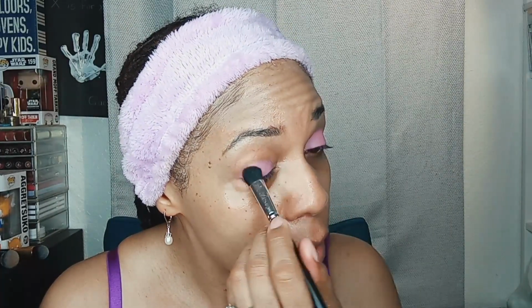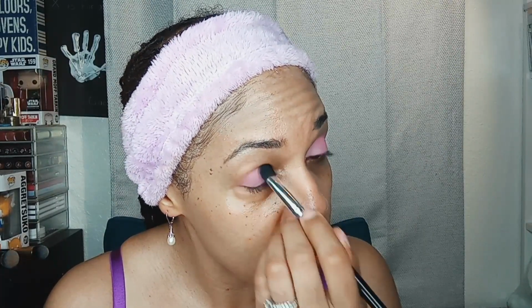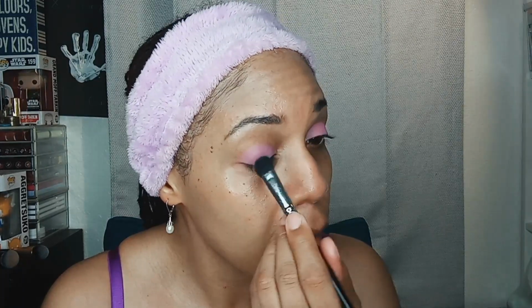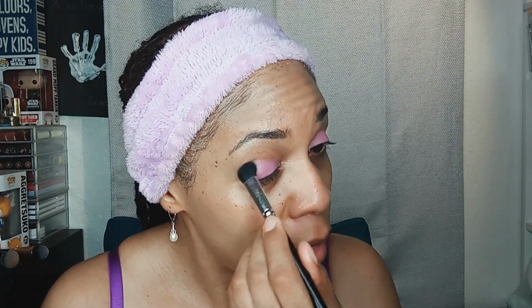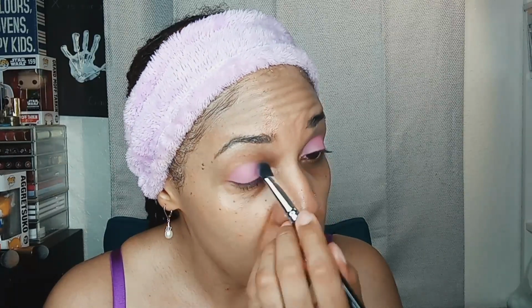This formula is a bit dry. So you know how the Natasha Denona formula is drier than, say, Lorac? This is a little bit drier than the Natasha Denona formula, but not much. It's minuscule, almost imperceptible. And it's smooth and it's going on beautifully. I do like that. What do you think? Do you like that color? It's a good color to start with. There we go.